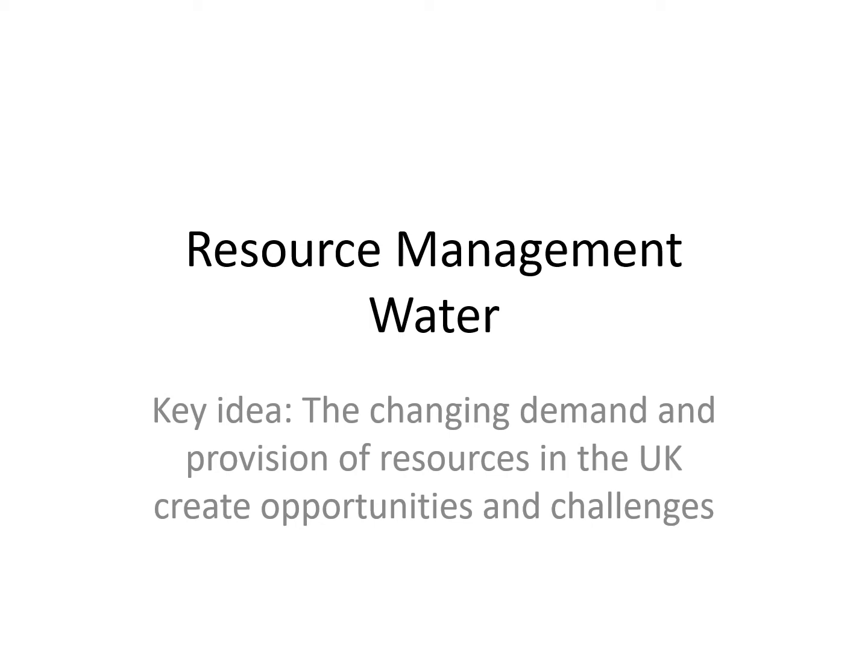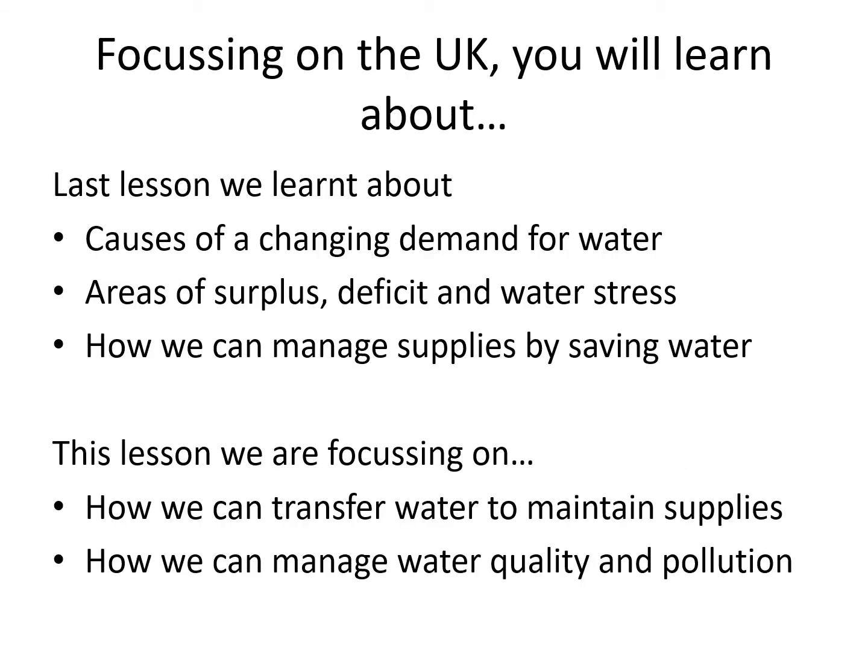Hi folks, this is part 2 of looking at water as a resource in the UK. Last lesson you learnt about the causes of a changing demand for water. You also learnt that there are areas of the UK where we have a surplus of water, there are areas with a deficit, so not enough, and there are areas that are experiencing water stress, they need more water.